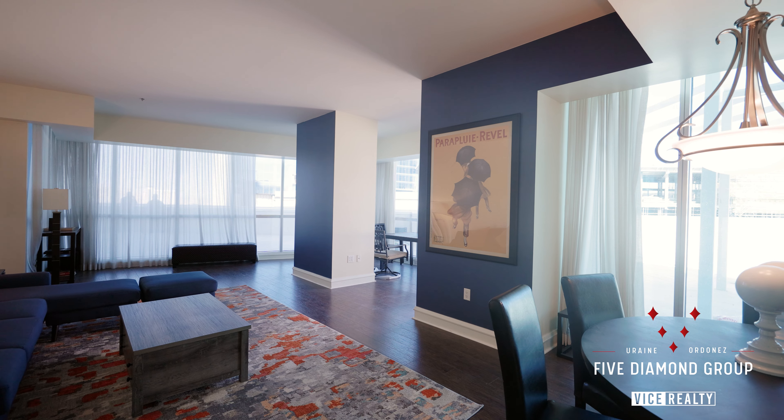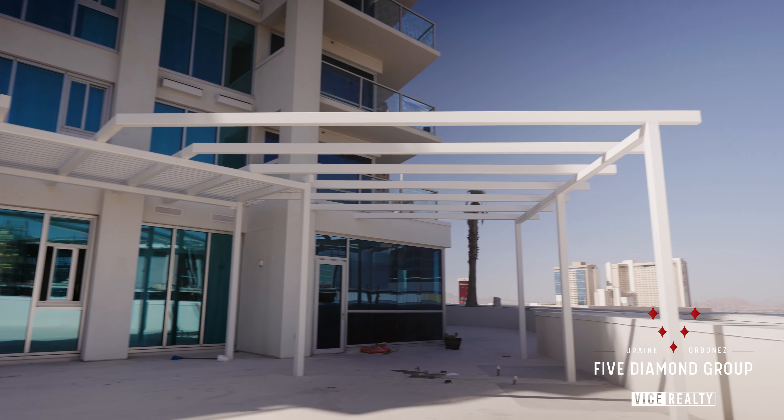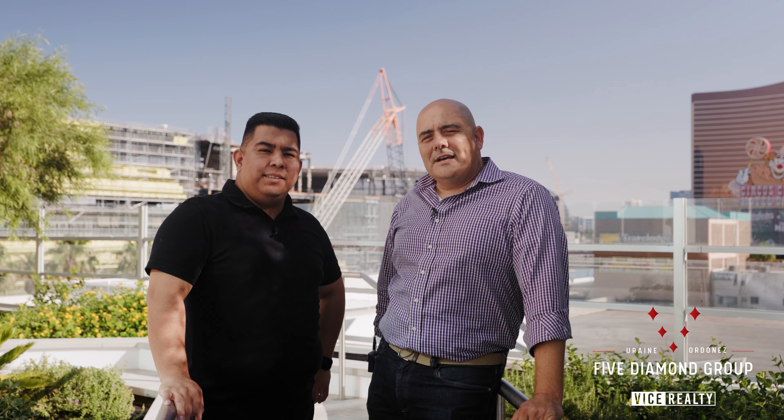Let's check out the second ensuite. No better martini is served than right when you get out of the shower in this elegant, very luxurious resort-style bathroom — all glass. As we step out, you have a resort-style sink with space for your towels, beautiful artwork throughout the house. One of the cool features of this particular unit is that as you walk out, you have a pretty spacious bedroom with a nice window overlooking the terrace. That is high-rise living here at the Sky condominiums, right on the strip.